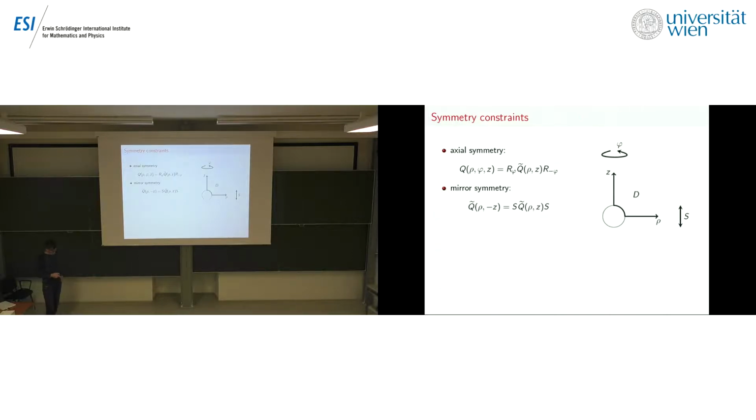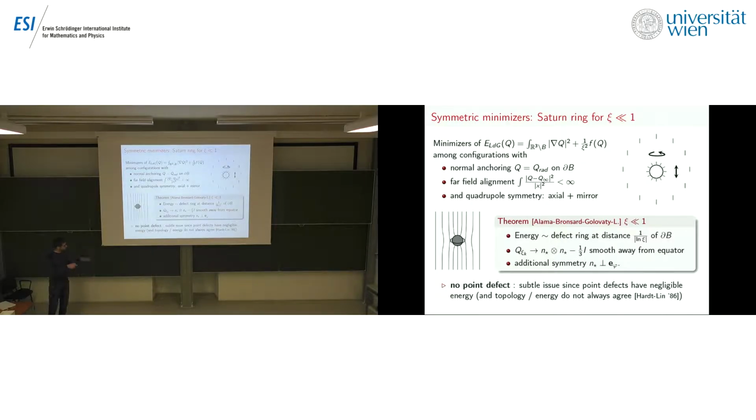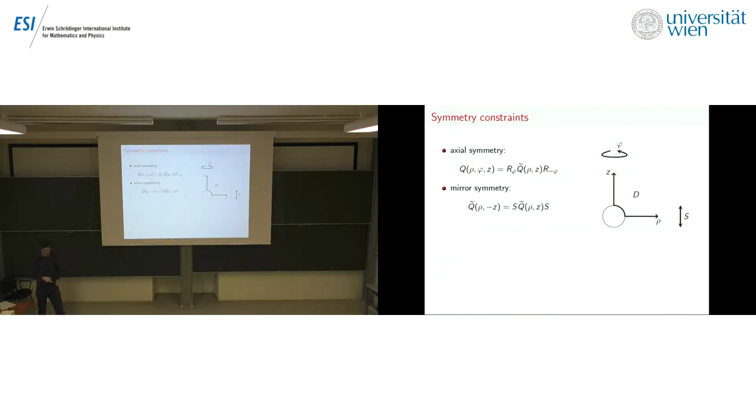All right, so what I want to do next is actually give you some ideas of the proof of that result. So I'm going to get a bit more technical now. Let us say exactly what those symmetry constraints give us on the shape of our solution. I will be using cylindrical coordinates, right? Rho is the distance to the vertical axis, phi is this azimuthal angle, and z the height.